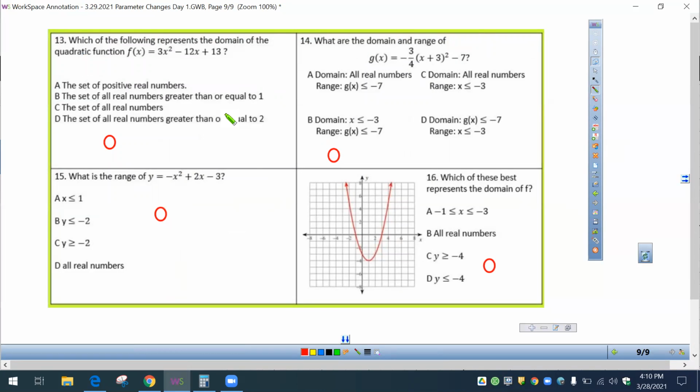But this last slide is just some review on stuff we've talked about. Remember, when you're looking for the range, find the vertex, and it's going to be the number on the right. Same thing here. You're looking for the vertex because you're looking for the domain and range. The range is going to be this number, this y value on the right. This stuff I think we've gotten better at, but this stuff is new.